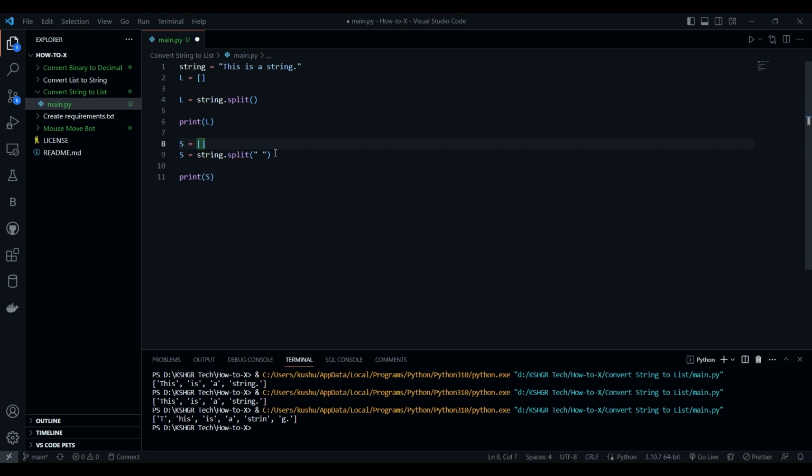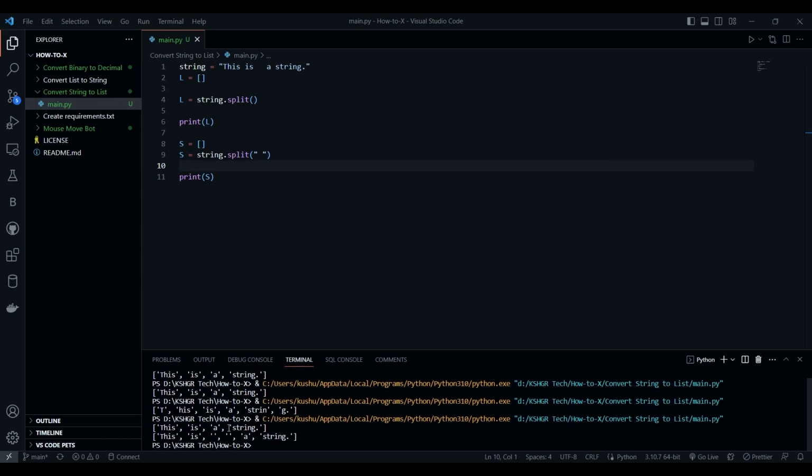Now here, the first parameter that I have used with S is a separator. Now, what does a separator mean? It means exactly what it sounds. A separator is us telling Python where to separate a string at. If I were to add a few more spaces right here, you would see a difference. Let us quickly run this program and see.